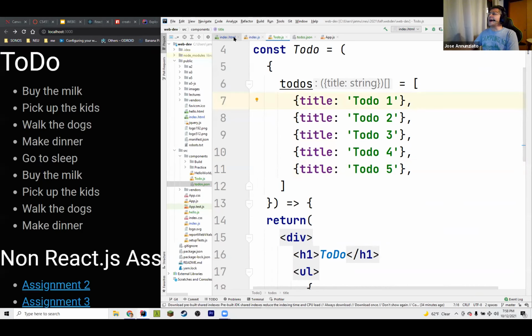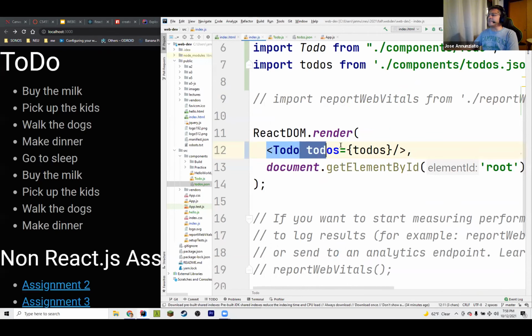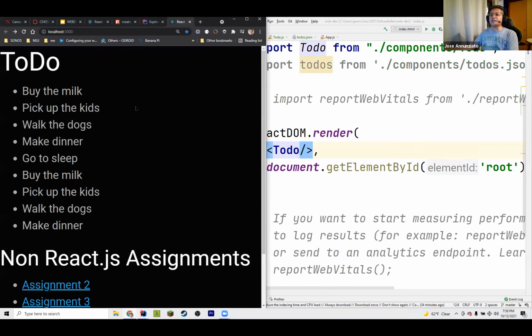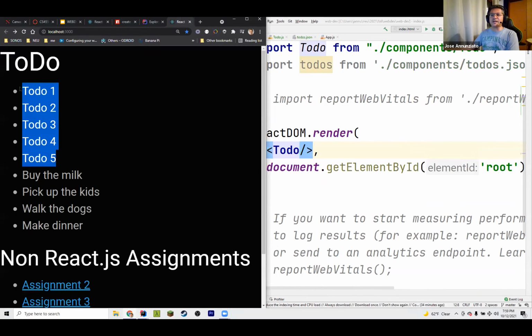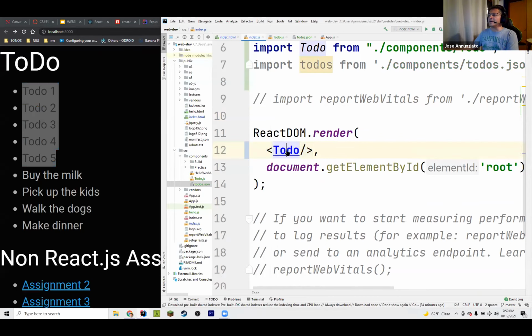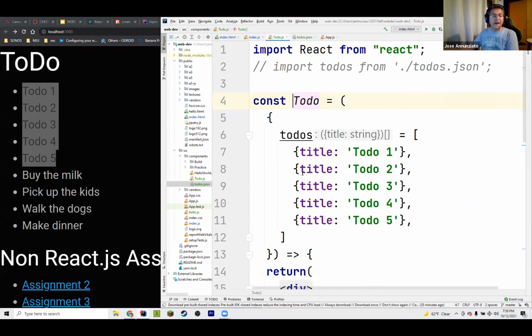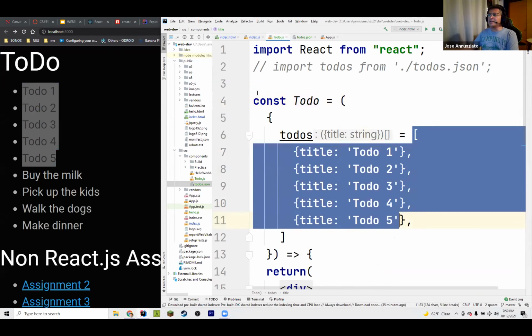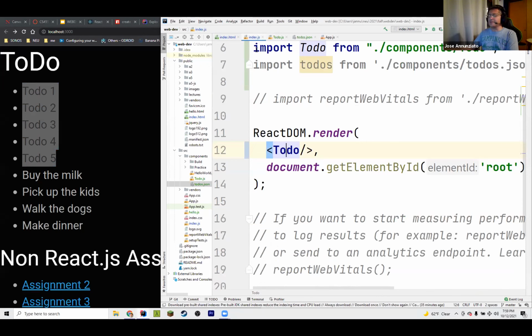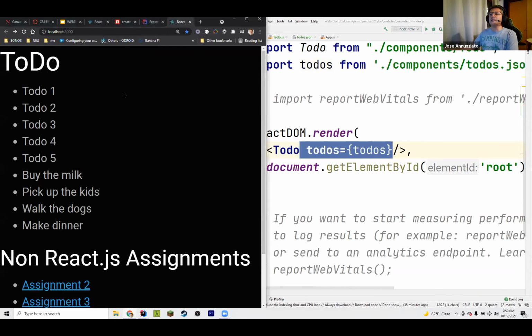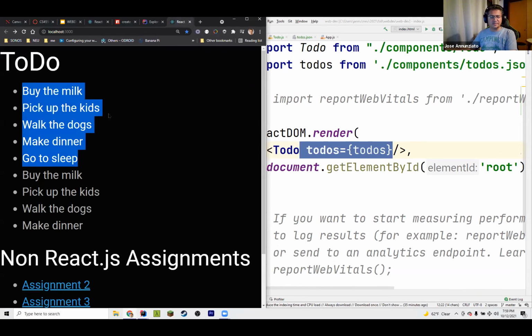But if somebody forgot to pass you anything, if nobody passed you an attribute, notice that it'll pick up the default set of to-dos from the local array. If somebody does pass you something, then it'll pick up whatever you're being passed as an argument. That makes sense? Okay.